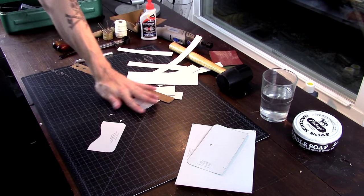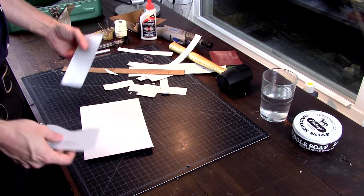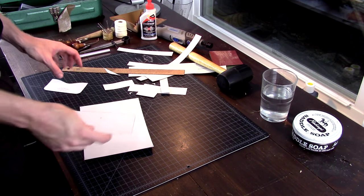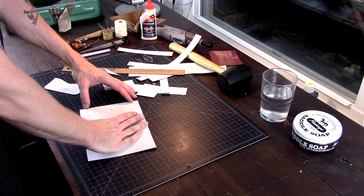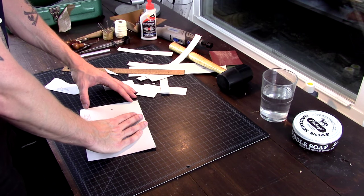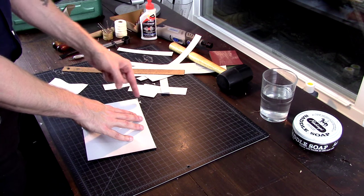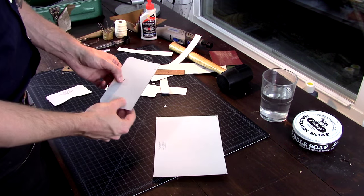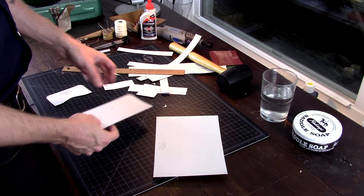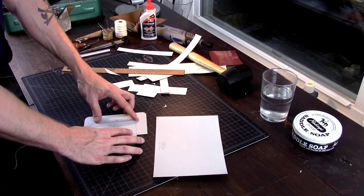Okay, so I cut out three pieces we'll be using. Just test fit, you can see how this will fit into that corner there. And then when we glue this down on the leather, we'll cut that corner off. And also, you probably notice these little crosshairs on the pocket panel. These are the alignment for the card slot.